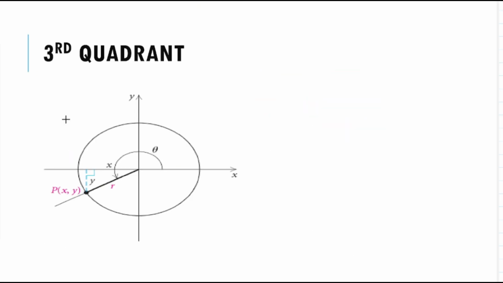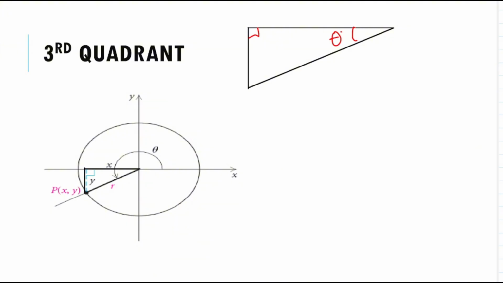Right, for the third quadrant, look at where the terminal line is. The reference angle, which is the angle formed with the x-axis, will be below the terminal line. So look at the line here. If we bring out this triangle, we basically have it in this form, and then join it together. This is what we have. This is the right angle. Look at where the reference angle will be here, and this is the radius. This is still the negative x-axis, and that is also the negative y-axis.